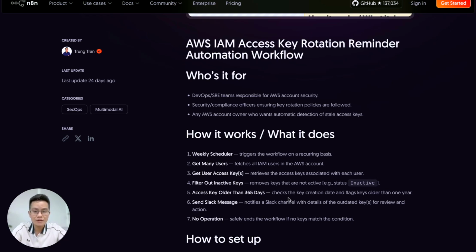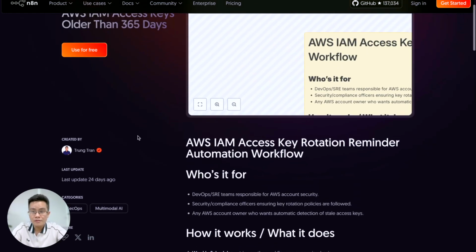It can be a security officer or any member of your team who takes ownership of this, and the reminder goes via Slack. They get all the related information about the IAM account, the access key, and when it was created, so they can take further action. It's fully automated, customizable, and totally free.